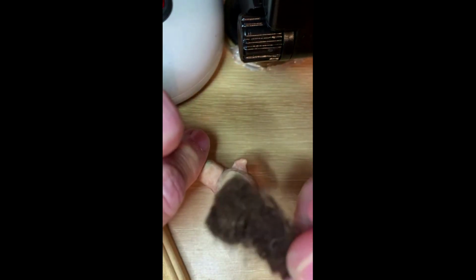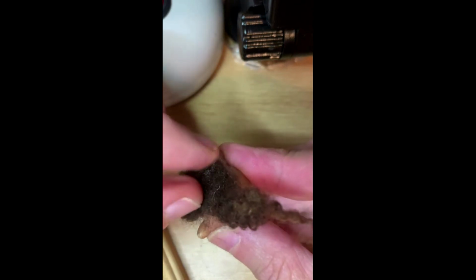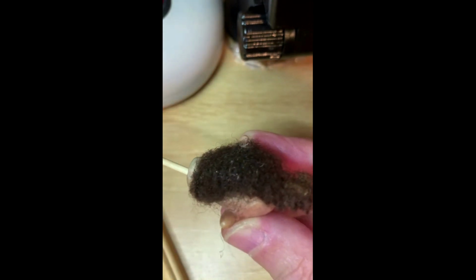I'm putting Fabri-Tac on there. Now I'm going to place the piece of wool, because he's a wood nymph. I like the kind of raw look here, curly and wild. So I'm pressing that in, kind of putting it in place, out of frame again. So he's got a little curl on the top of his head.